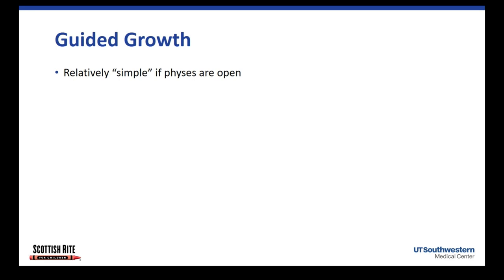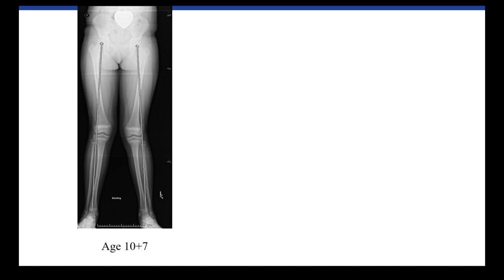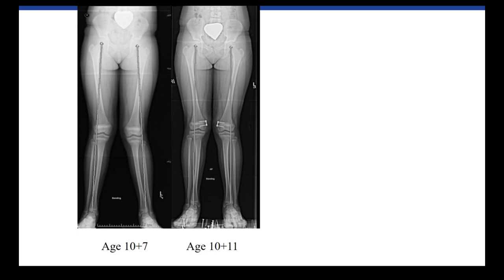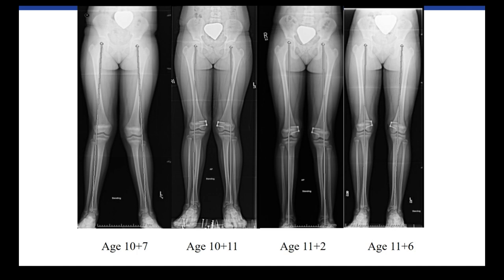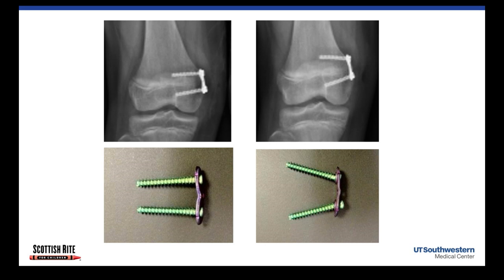For treating genu valgum, it's relatively simple if they're still growing. I know we talked a bit about growth modulation so far, but like this kid, if you draw the line from their hip down to the ankle, especially on this left leg, it passes way outside the knee joint. They have a lot of knock knees or genu valgum, on both sides. Because their growth plates are still open, you can tether the growth plate and gradually grow them straight without cutting the bone, and then you take the plates out. You can see how over time the screws kind of spread apart, and that's showing that it's tethering the growth plate, and you'll see something like this if you go in there or look at the x-ray.